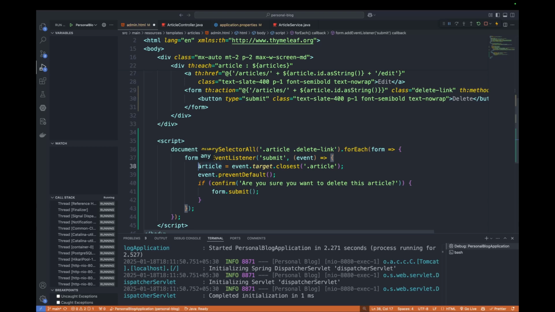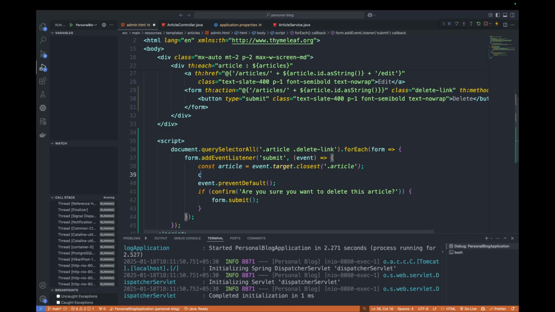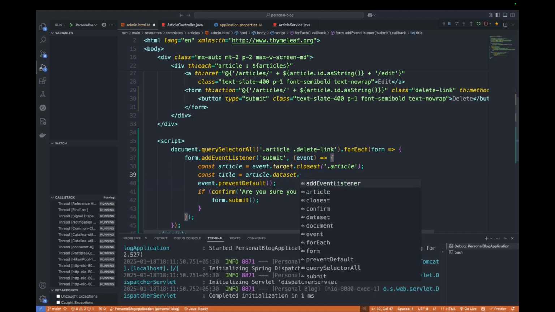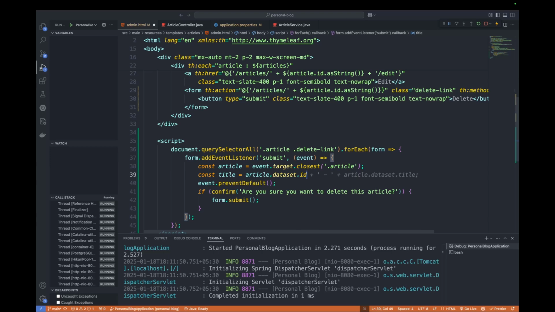Once we have the article, then we can get the title. So I can say const title equal to article.getAttribute data-title. Or I think we can say article.dataset.id or something, or title.